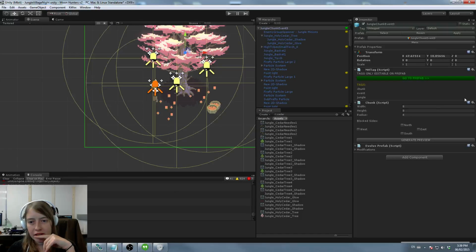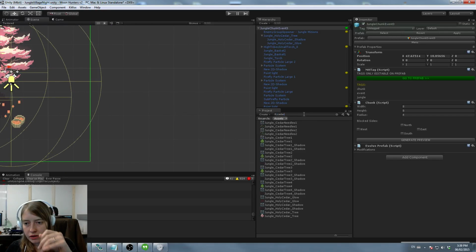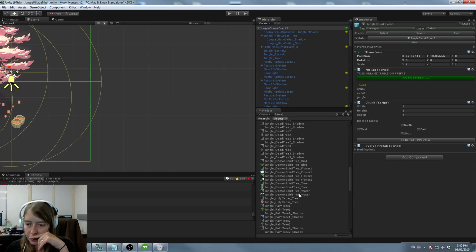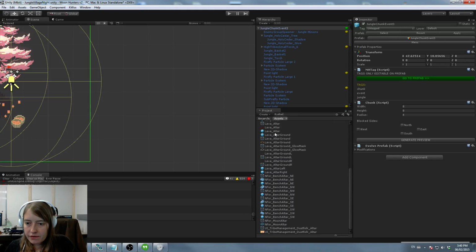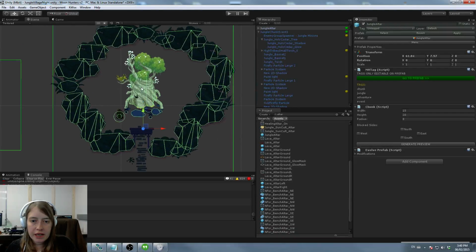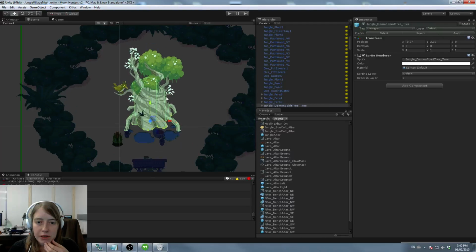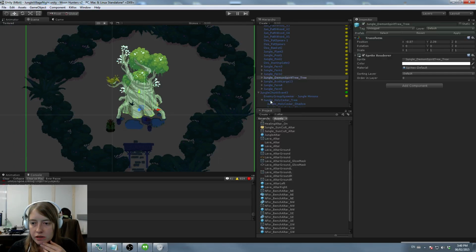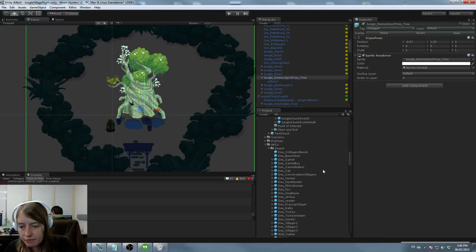In fact, I bet the spirit tree has a shadow too. Probably. I probably messed that up too. Let's see. Demon spirit tree. Oh my goodness. I missed a bunch of stuff. All right. Gotta fix that. Where's my jungle? I always miss it. There it is. Okay. And it looks a bit darker because we're at night, although this one is set not to be affected by light. I should probably work in a less shadowy area, but I'm too impatient, so I'm just going to keep working.